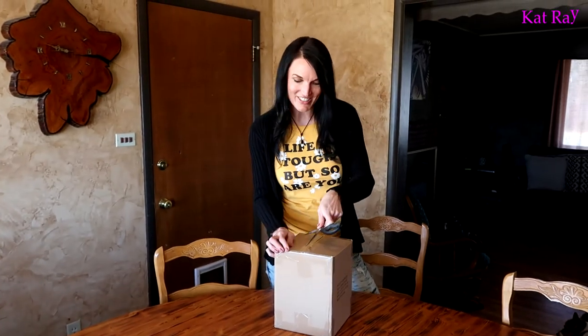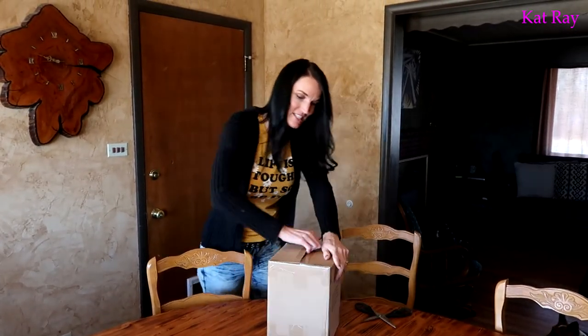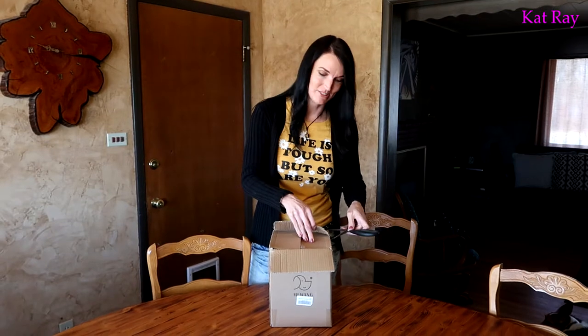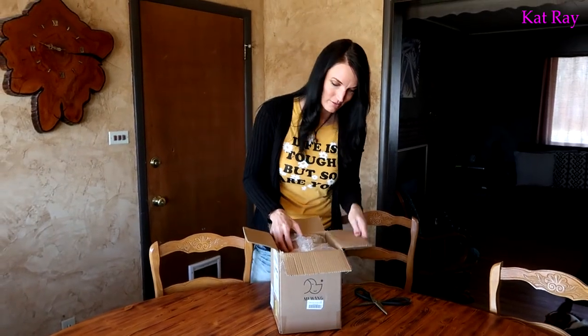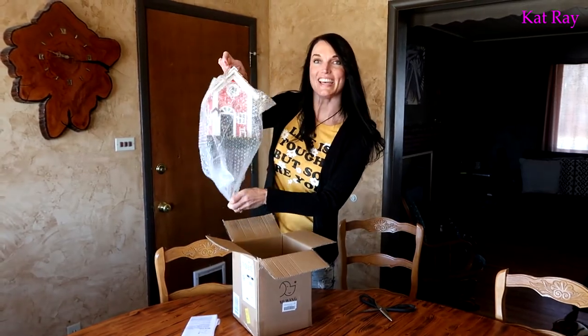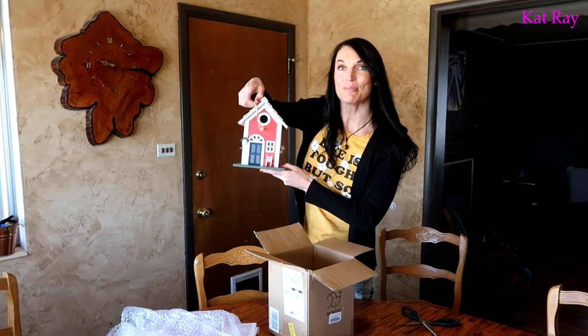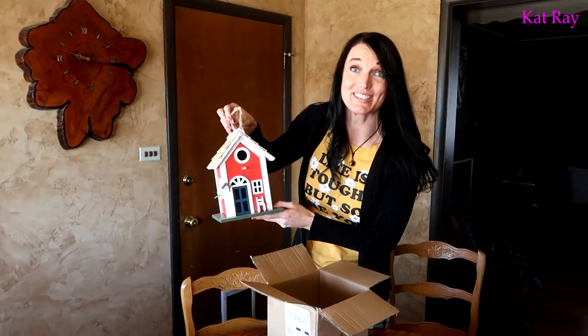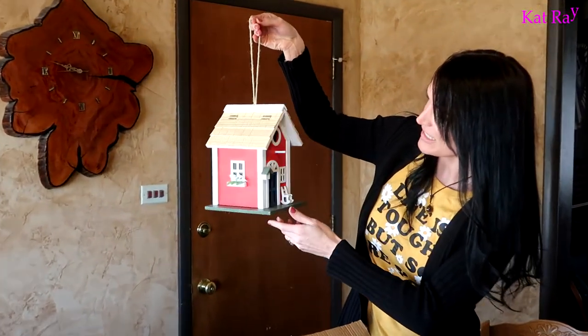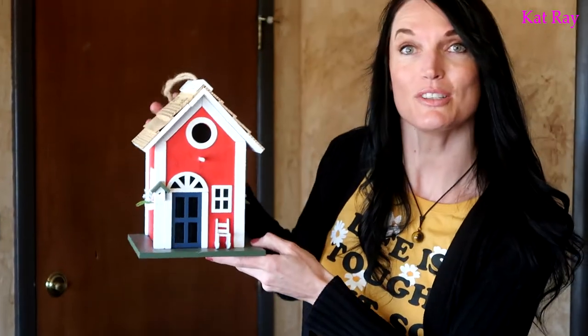So I got my handy little scissors here. See if I can rip it without the knife — I need the scissors. So why don't you take a small guess for yourself to guess what color this birdhouse is. This is one of the basic colors. It isn't a boring color, it's a very fun color. It is red — red and white. So we bought this on Amazon, just like almost everything else we get. It's got this cool little rocking chair and fun little details to it.